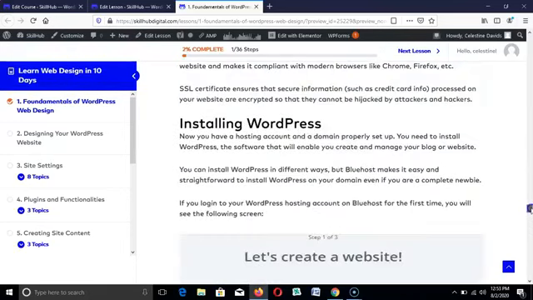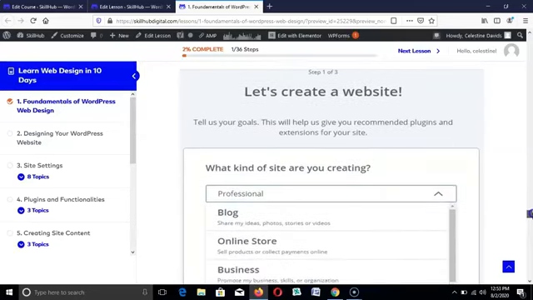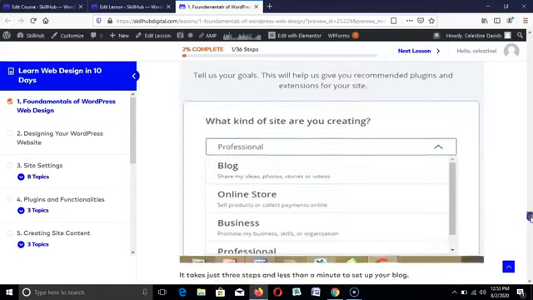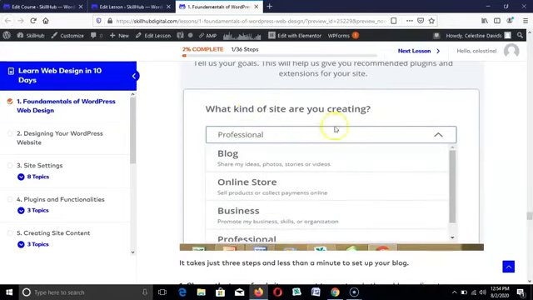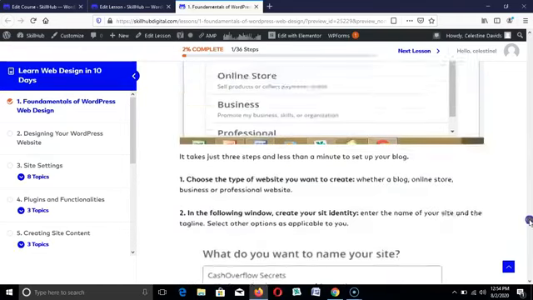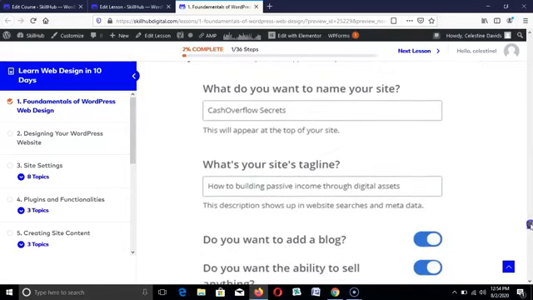So once you do that, you'll be taken to the next steps, which will help you create the sort of website you want to create. So you have to specify what website you want to create. Is it a blog? Is it an online store? Is it a business website or a pro website? So whichever you choose, it doesn't really matter. So you can simply just click on blog. We can always change this at any time from the back end or the dashboard of our website. So just choose any one of these, preferably blog, and proceed to go to the next step.